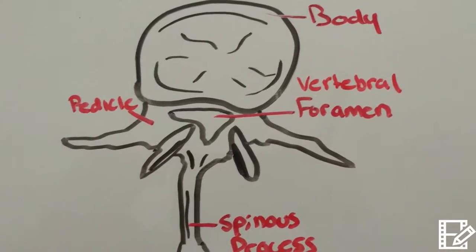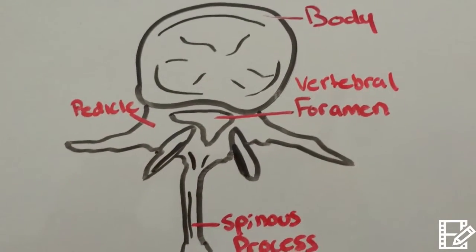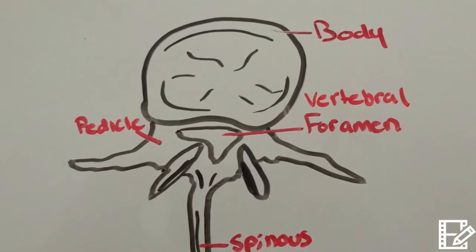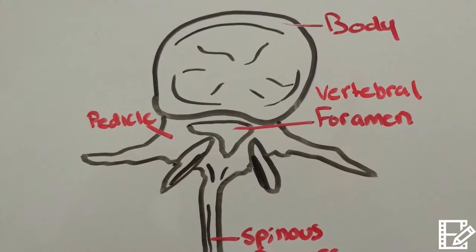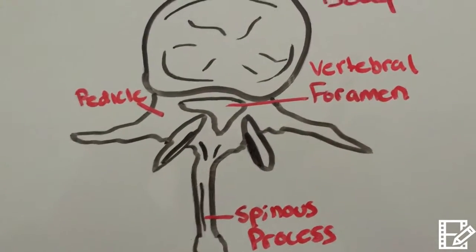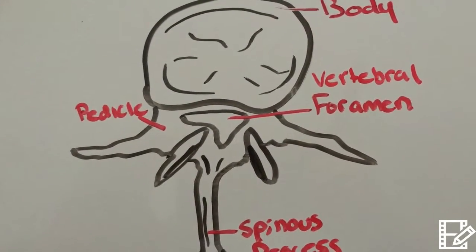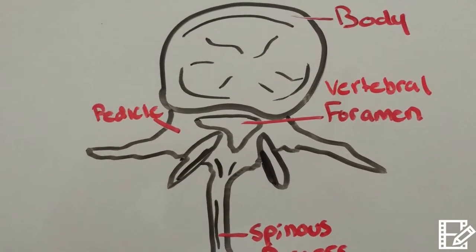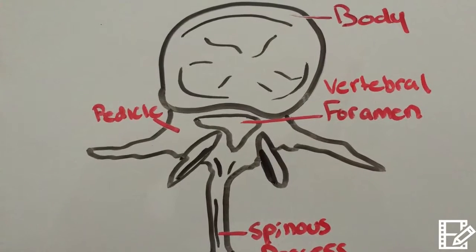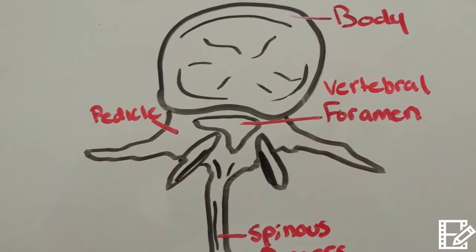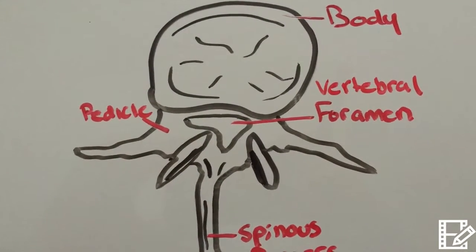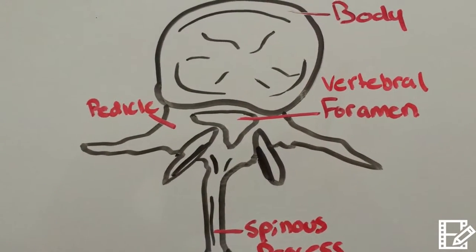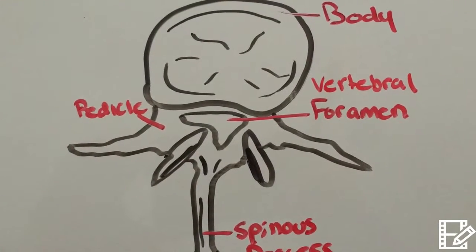So here's a very simple diagram of a vertebra just to give you an example. I labeled a few important parts you should probably know. So you have your body, your vertebral foramen, your pedicle, and your spinous process. There's a lot of other parts that go in this, so just be aware of that. These are just a few that are very important. You can see the irregular shape of the vertebra. Hence, if you listen to the beginning of the video, I explained that the irregular bone is called irregular because of its shape, because it doesn't fit into the other categories.